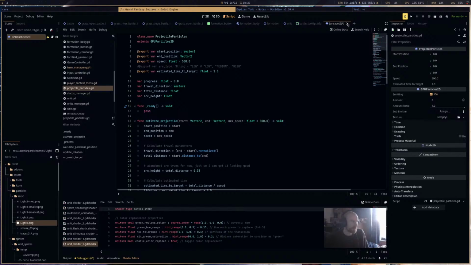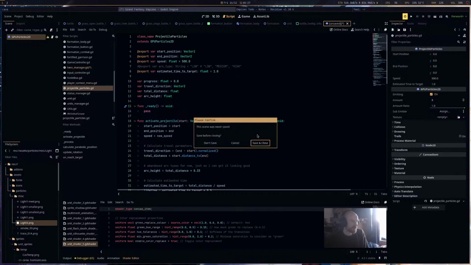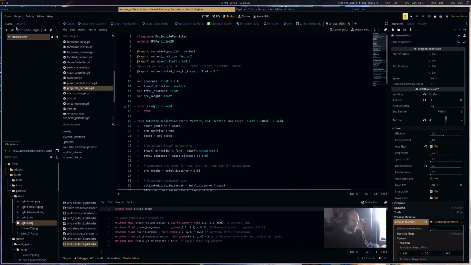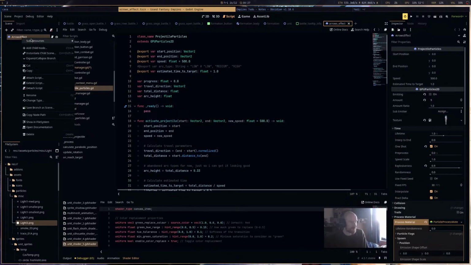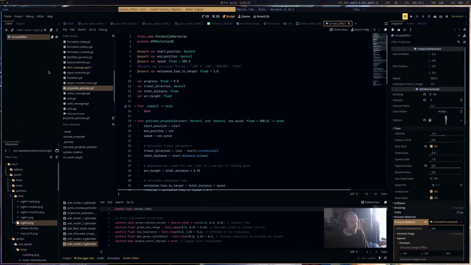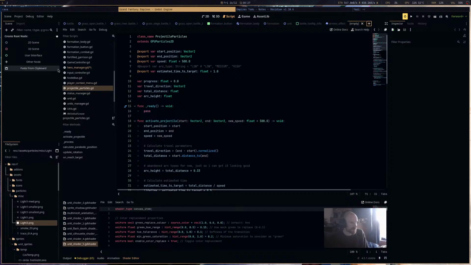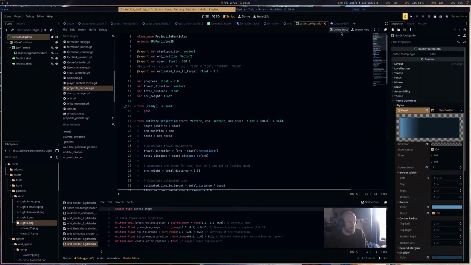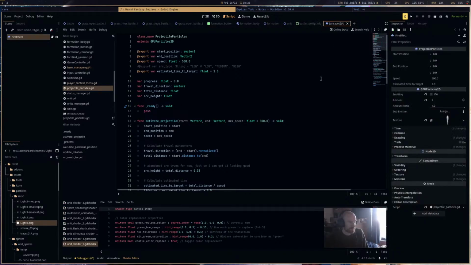Actually, maybe I just want to copy the arrows. I don't want to inherit. Let's save you some time. We'll do fireball effect. Projectile particles. And then it'll have to be like an optional thing.